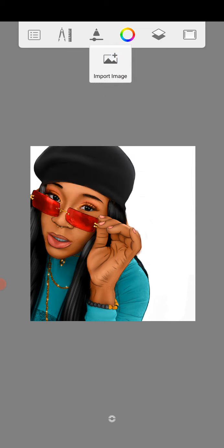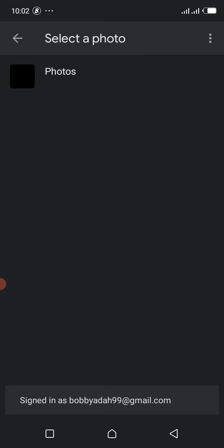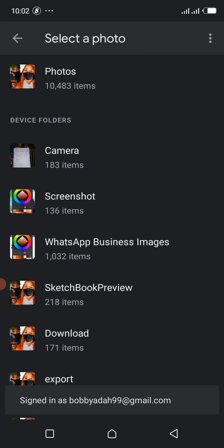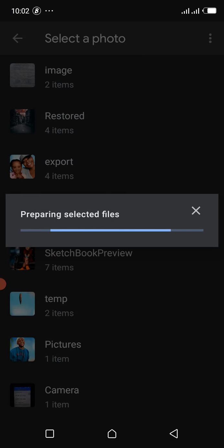We import a picture. Go to the last layer and then import a picture. Choose photos. Just select any background here. Select a shiny background. Delete. See, I was saying this thing ever since. I just wanted to delete my work ever since. But thank God I have an account. This is why I mostly say you guys should create accounts with Autodesk. Always try to create an account with Autodesk.